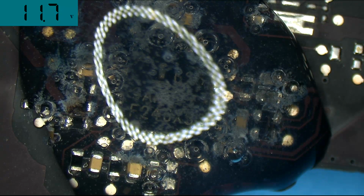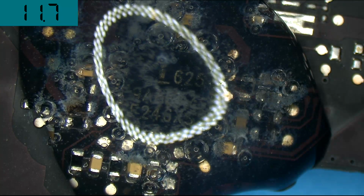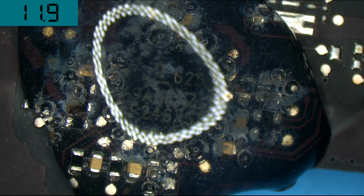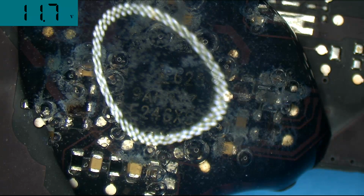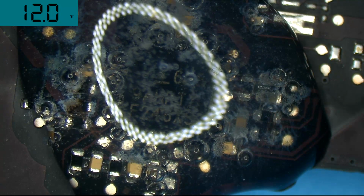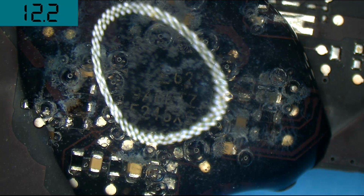So, here we go. It looks like it died. We're taking 0 amps right now. Oh, nope, restarting. No, back to 0 amps. 0.036. It'd be cool if I could have the power supply and the multimeter on screen at the same time, but unfortunately these both use serial interfaces, which is very painful to get both working at the same time in a modern operating system. All right, it's back on, 12 volts.